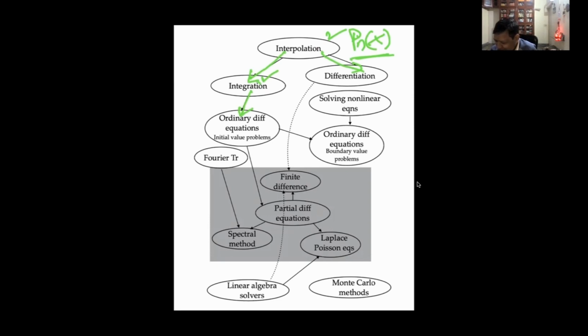And once we had ODE solvers, I could do PDE solvers, right? And PDE solvers are three of them, in fact: finite difference, spectral, and Laplace. Okay, those were the three differential equation methods, and at least two of them are based on ODE solvers. For the spectral method, we also needed some fundamentals of Fourier transform, so it is covered here.